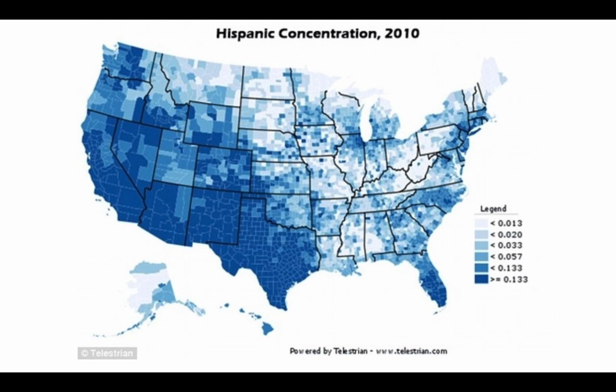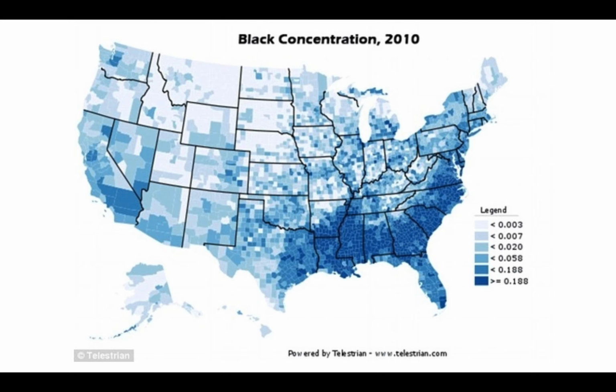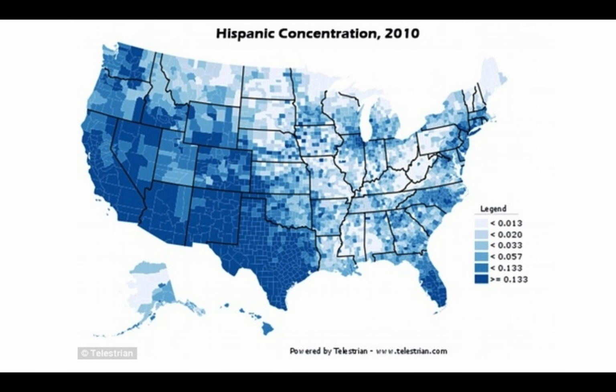You can look at where the Hispanic population lives in America, and you can look at where the Black population lives in America. And you can do a graphic that looks like this, where I bounce back and forth, and you can see where there may be less diversity in America due to less concentration of Hispanics or African Americans.